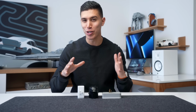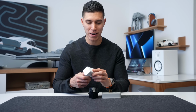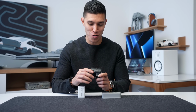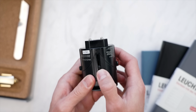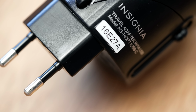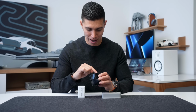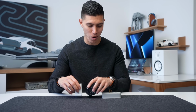Last little pieces are just smart plugs. So depending on where you go, if you are, say, traveling within North America, just having a little smart plug if you have smart accessories. If you are going somewhere outside of North America, like I'm going actually for MWC to Europe, just get a little adapter that lets you use different sorts of plugs. This one from Insignia gets you pretty much around the world. It's got a nice little connector for Europe. You've got ones from the UK, Australia, which I haven't been to, and yeah, you can kind of mix and match all of them, so really handy if you are a world traveler.